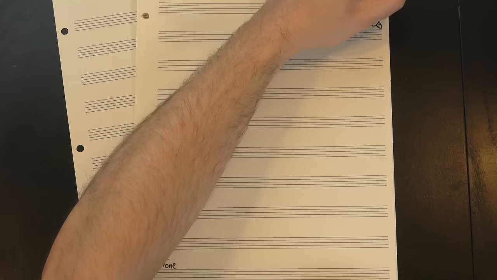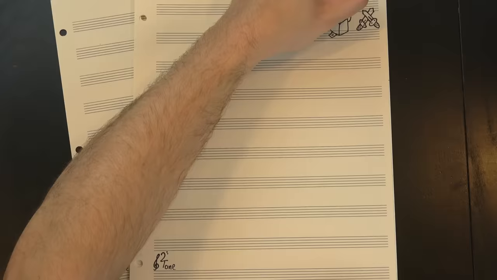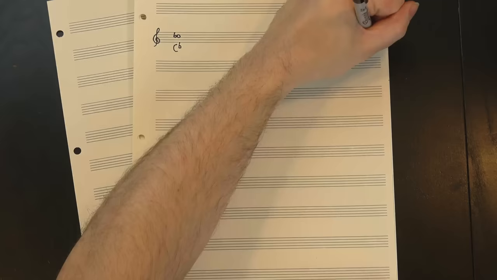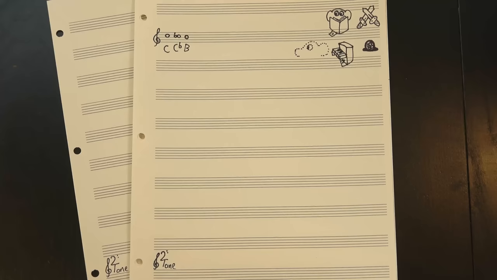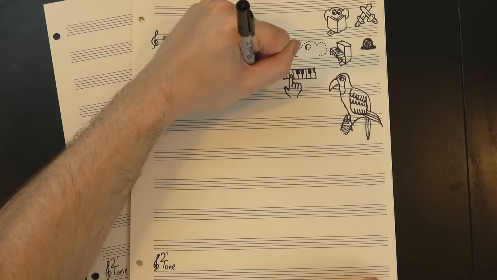Hey, welcome to 12tone! One of the first controversies encountered by most students of western music is the problem of C-flat. Like any other flat, this is the note a half-step below C natural. But if you look at a piano, there's no black key below C, which means C-flat is the same note as B. Right?